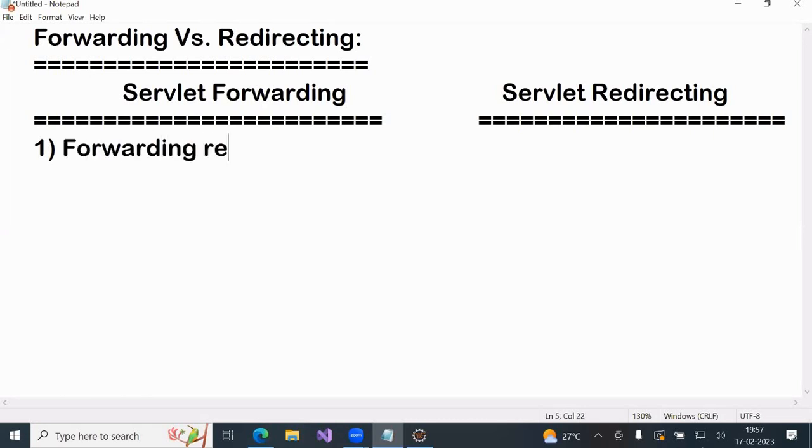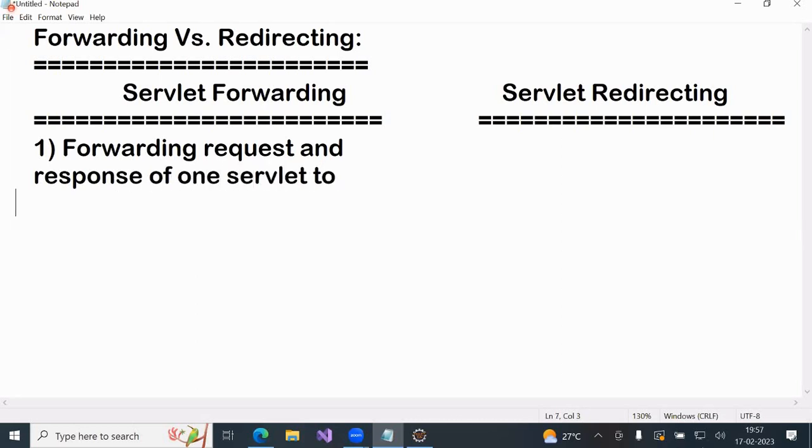Forwarding request and response of one solid to another solid is called as solid forwarding.